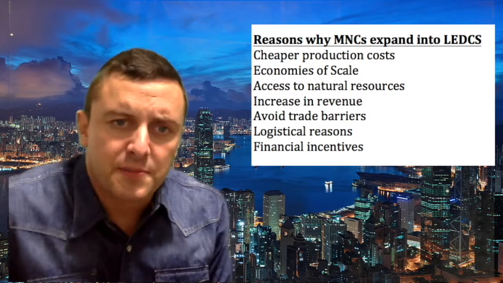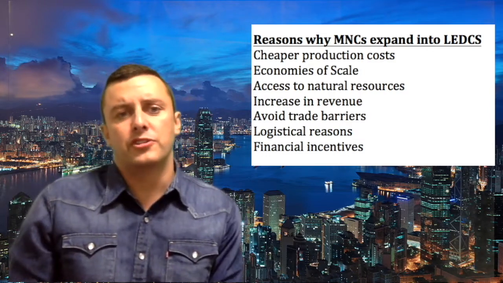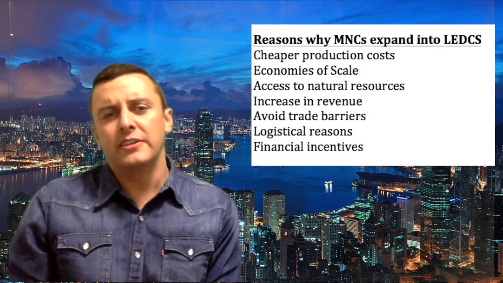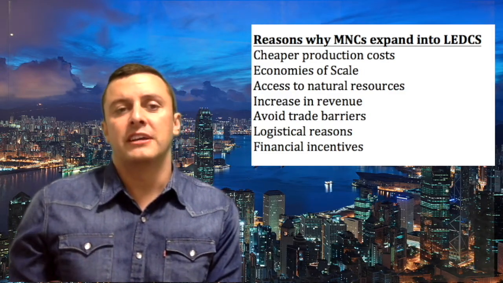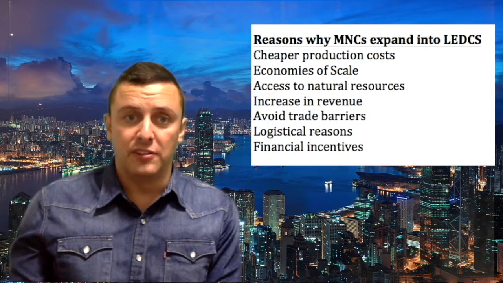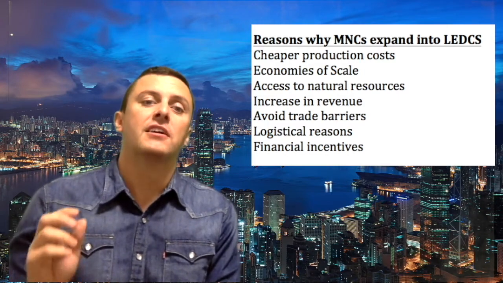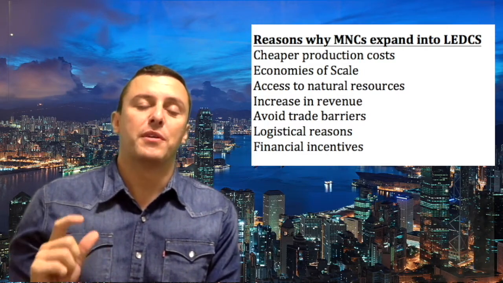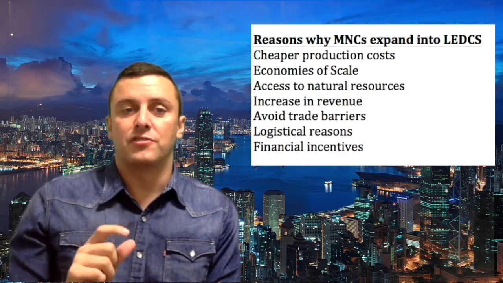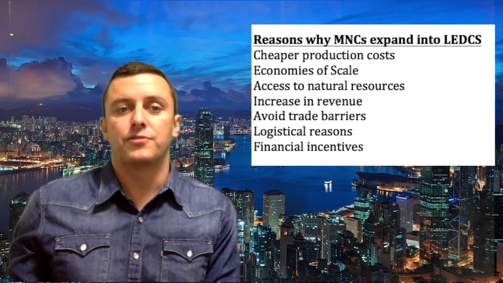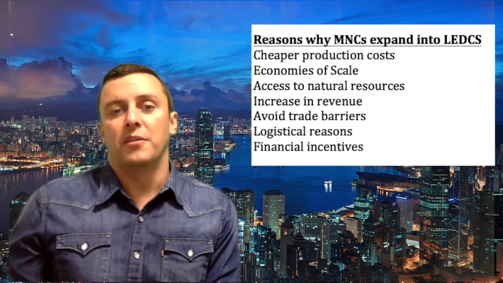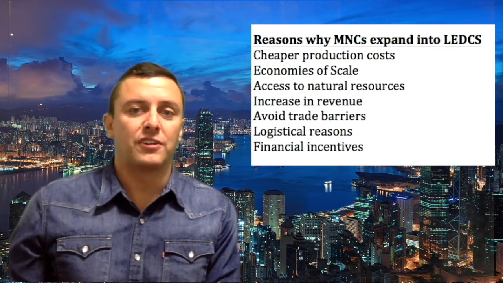Next is logistics. So if I am a corporation and I want to sell to the market in Asia, it will be much cheaper for me to build a factory in, say, Indonesia. If I want to target the Asian market, I should build my factories in developing countries in Asia. This would cut down the costs of transport and many other costs incurred.